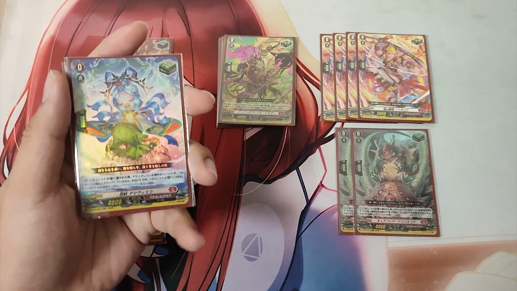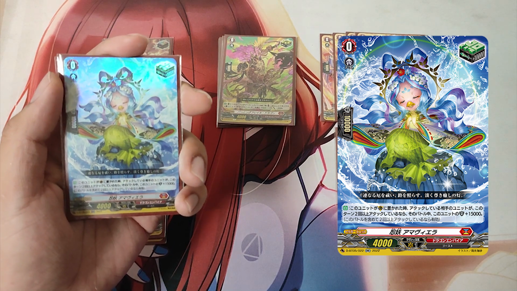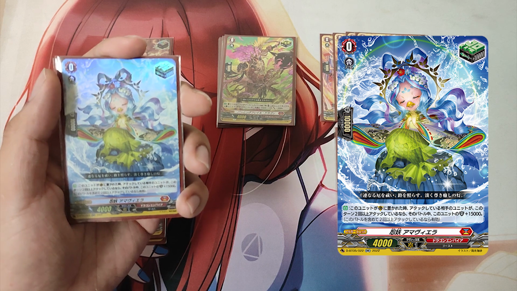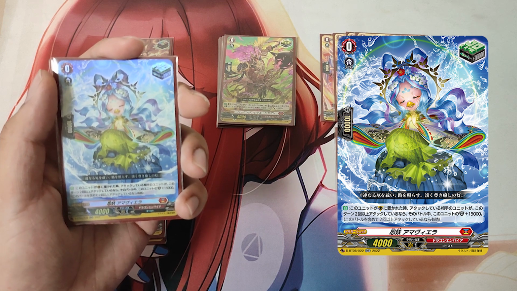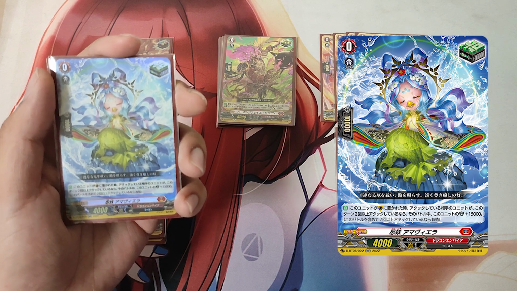The Grade 0, Stealth Fiend Amavira, heal trigger. Skill: auto. When this unit is placed on the Guardian Circle, if your opponent's attacking unit has attacked 2 or more times this turn, this unit gets plus 15,000 shield until end of battle. Active if it's its second attack this turn or more.